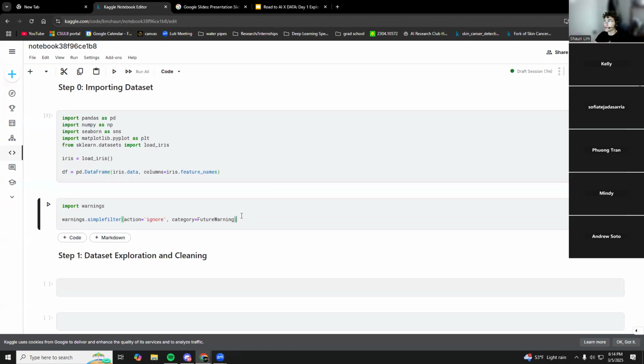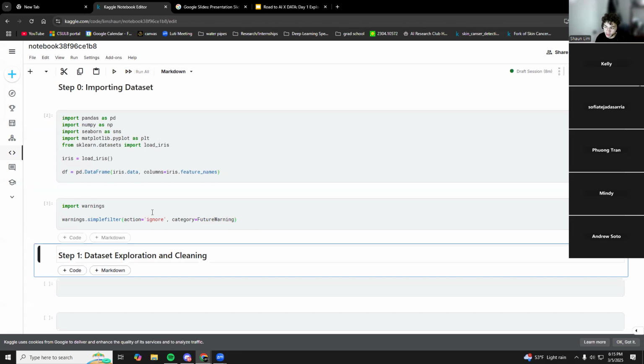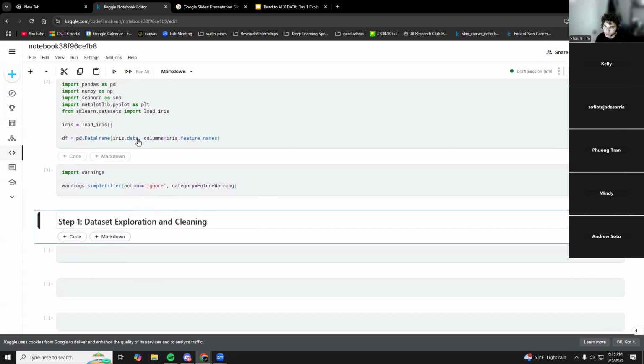Basically, if you're on Kaggle, I don't know too much about the background, but I think it's using an old Python version, I think 3.10, and then you get some weird warnings that stuff is going to be deprecated pretty soon. And there's probably ways to update your notebook environment. But basically, what this will do is make sure that those annoying warnings that look like errors no longer pop up, because that could sometimes be confusing. So let me run that. I think I got that right. Yeah. I'll just copy those.